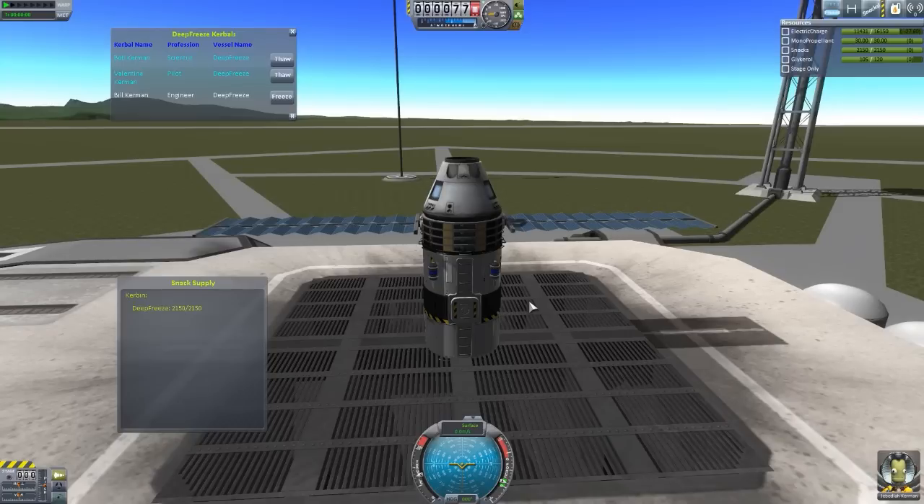Overall, a very very cool mod. I really like it and the compatibility is great — I've tried it out with two different life support mods and it worked. It should be good with any of them. It is also compatible with Ship Manifest for crew transfers, as well as Connected Living Space, so you shouldn't have any problem moving your crew around even with this whole freezing system — you'll be able to pop them in here to freeze them at your whim.